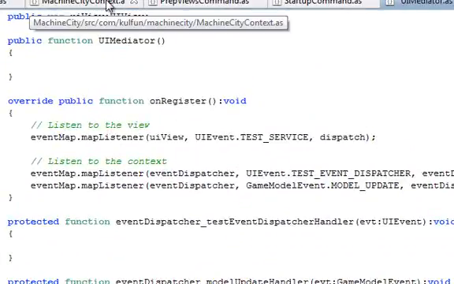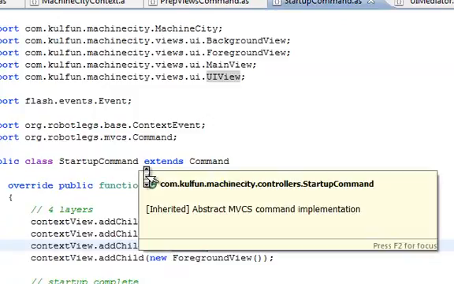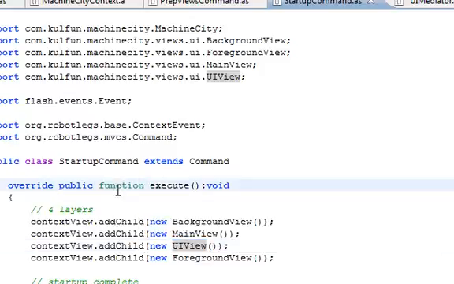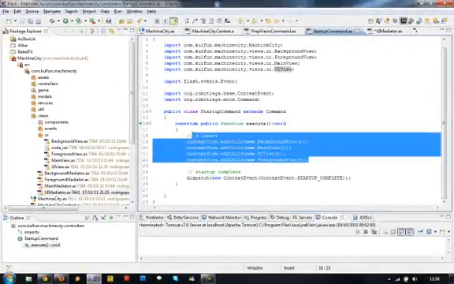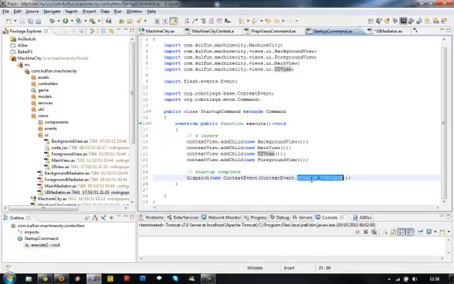So next, here on startup, when this startup is complete, at the end of this function, I dispatch this event, startup complete.